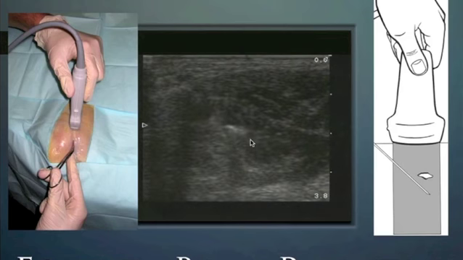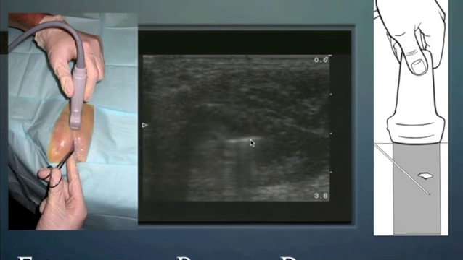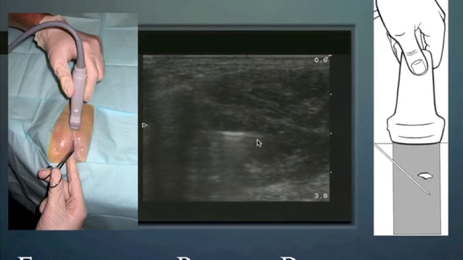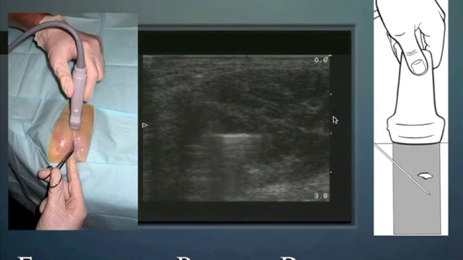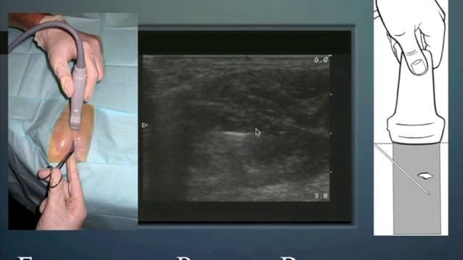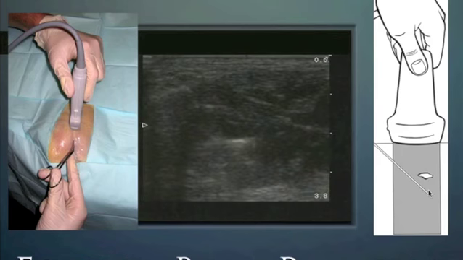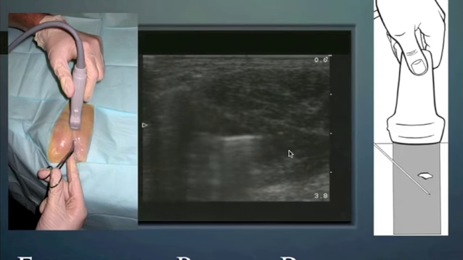So we get down to about 2 centimeters below the skin line, and we guided a needle down to the foreign object, placed a guide wire through the needle, and then we removed the needle, and then we did blunt dissection down the edge of the guide wire with our grasper until we were able to come in contact with it, in which case we extracted the foreign body.